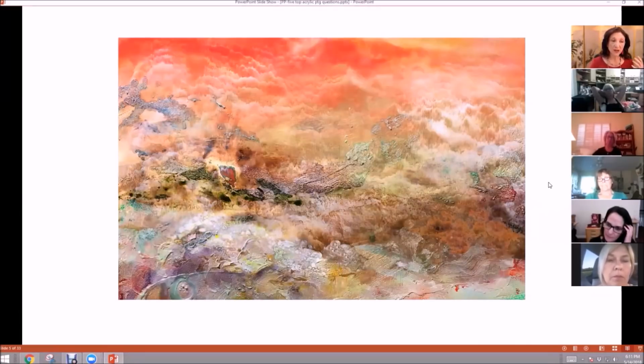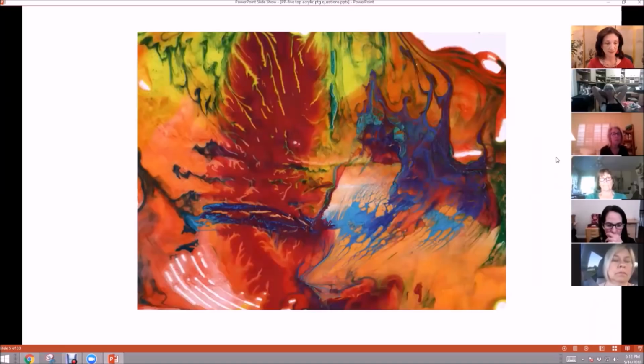Here's an example of something that I've recently done to show what I'm talking about when I refer to acrylic's unique effects. Switching to acrylic enabled me to transition from realism to abstraction and also more easily obtain interesting textures, both of which I was interested in at the time when I switched from oil to acrylic. This painting emphasizes surface qualities, as you can see. Here's another example of the unique effects possible with acrylic. This uses pouring techniques.